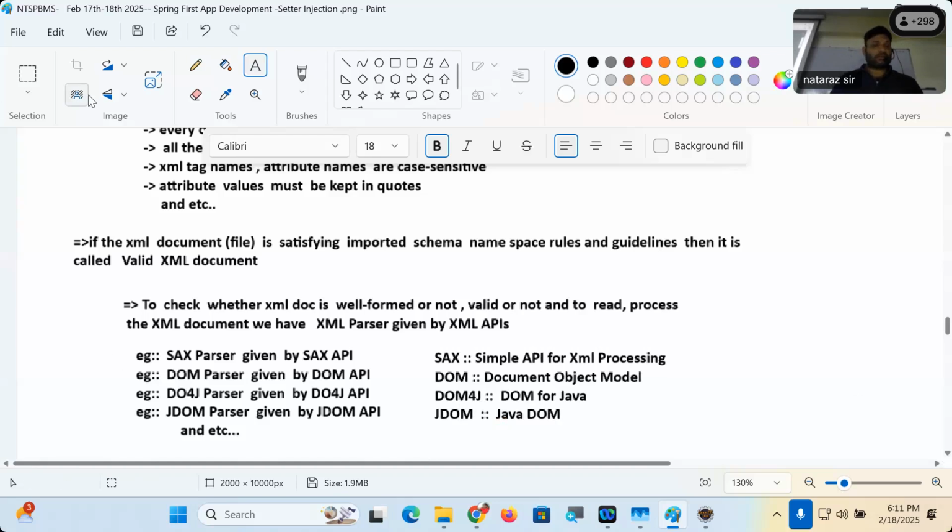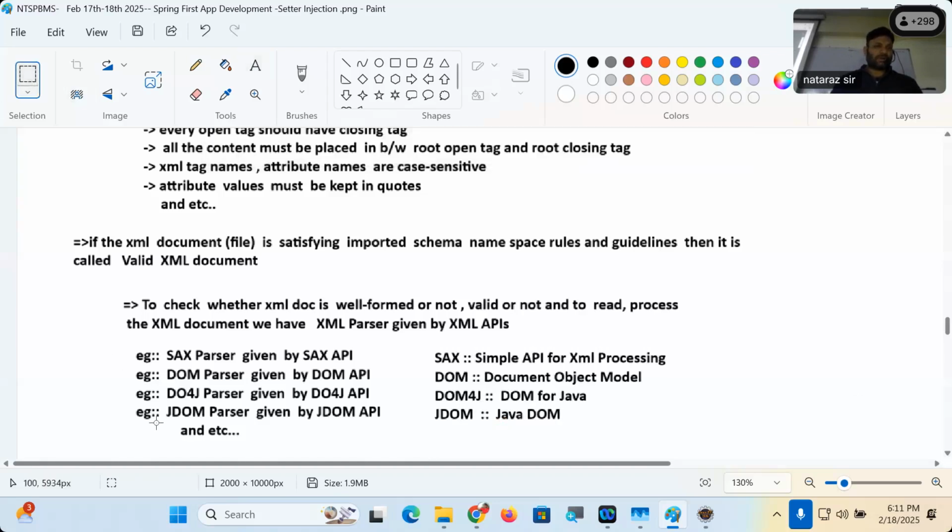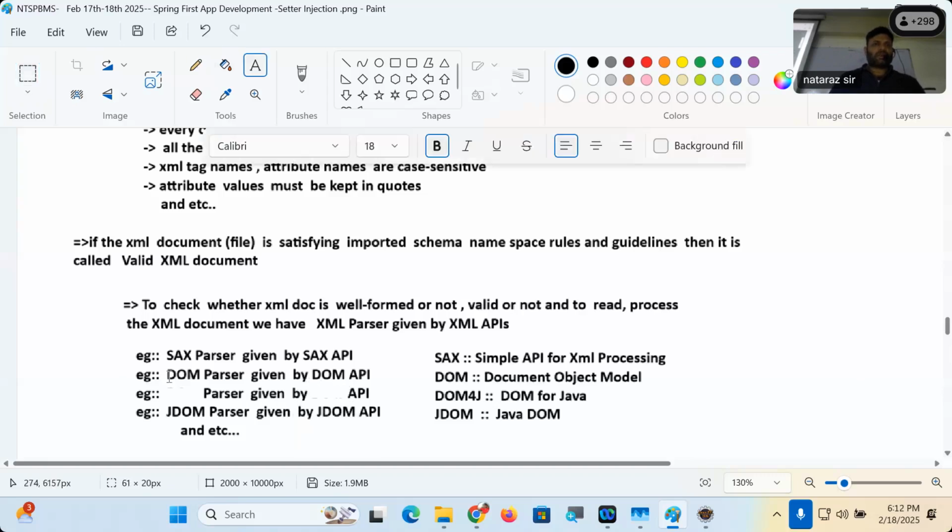JDOM is nothing but Java DOM. One small correction in the spelling: this is DOM4J, no doubt.